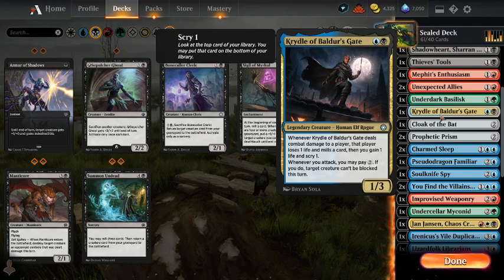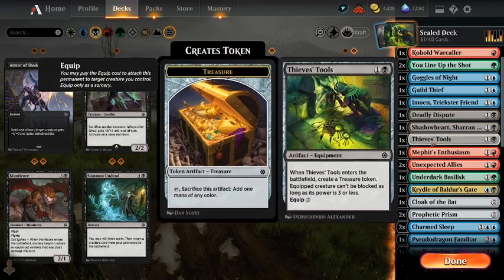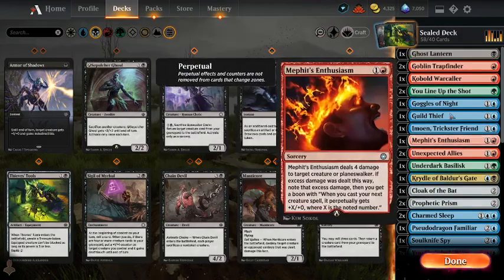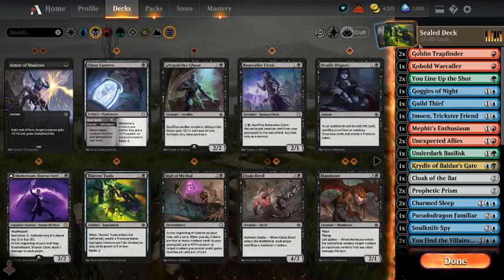I wonder if we run Krydle, just because he has a really powerful evasion ability. We might be able to splash for Krydle and Jan Jansen. We'll just figure that out later. This one is pretty cool, but I don't think so. Yeah, probably have to cut this one. Deadly Dispute, right, and Ghost Lantern. So that cuts us down to 57.